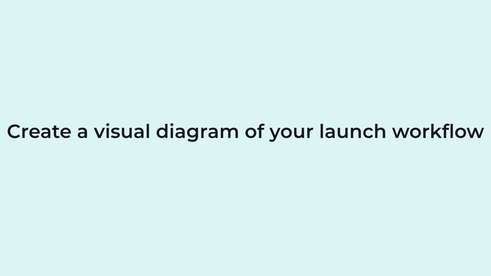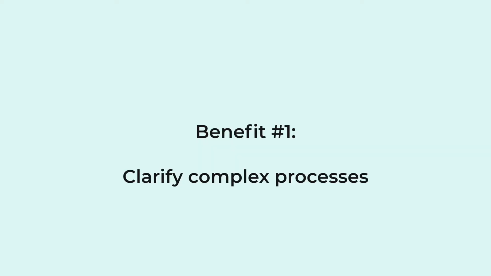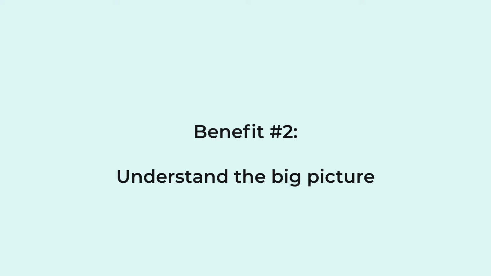Let's get into it. What's the step that you're missing? Well, the first thing that I do when planning any launch is to create a visual diagram of the launch workflow. Now you're probably like, why is this important? So glad you asked. When it comes to working with my clients, I've found that creating diagrams does two things. The first thing it does is it helps to clarify processes that are pretty complex. And it also helps my clients to understand the big picture of what it is that we're trying to accomplish with their launch. If you're having trouble seeing the big picture for your launch, go ahead and drop a comment below and let's chat about what's going on.